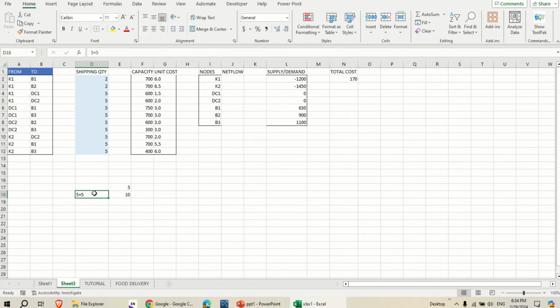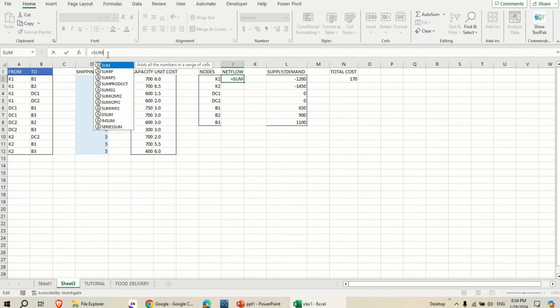But then we cannot do this manually. We have to use a formula to get that, right? So we come here, and let's use the formula bar because this is going to be very long. We use the SUMIF. The SUMIF is going to sum the values for us. It will sum the values in one column if a criteria is met in another column. So it will sum the values in this column if a criteria is met in maybe this column or this column. The criteria here is going to be like maybe K1 or K2 or K3.